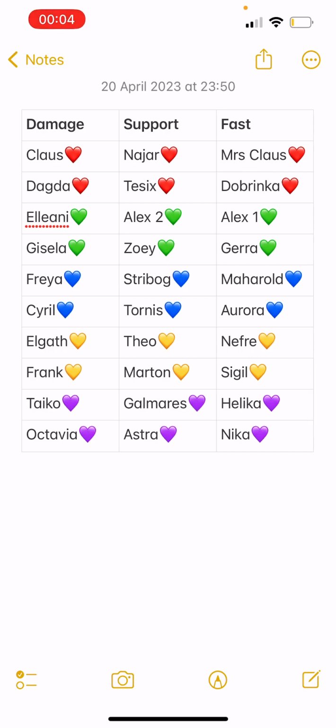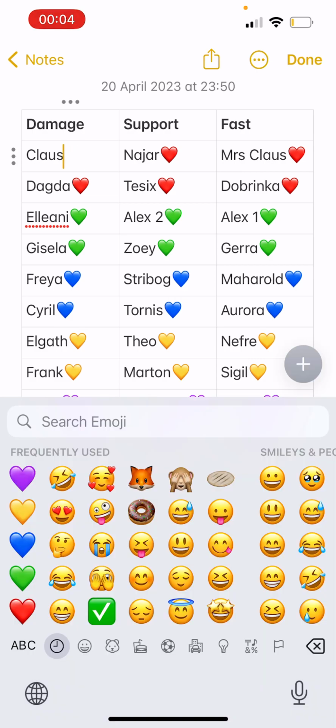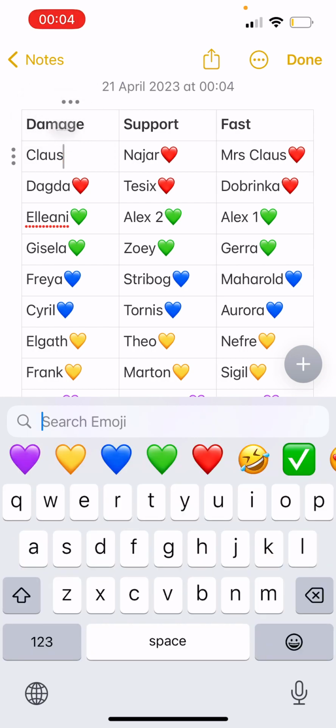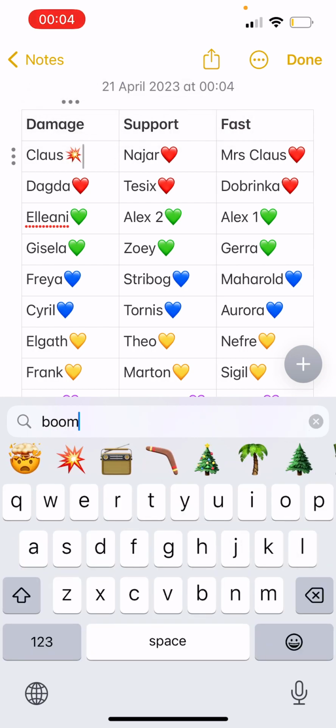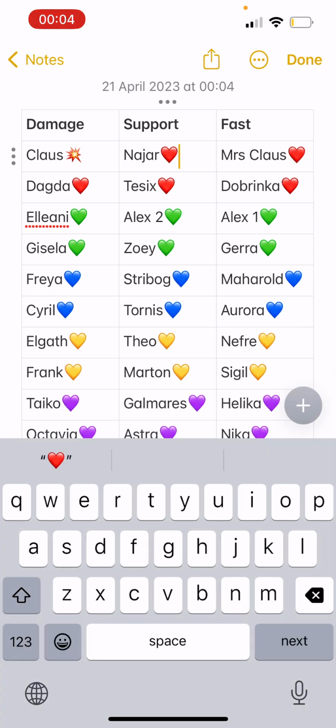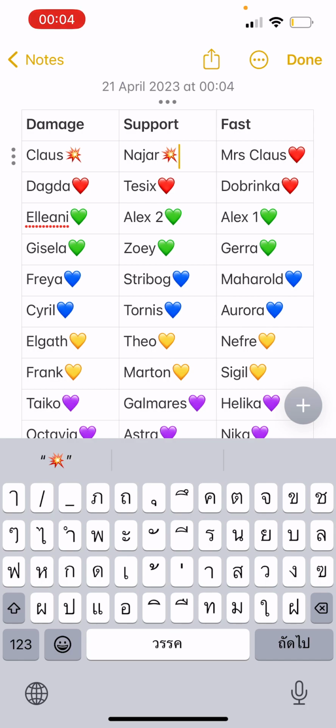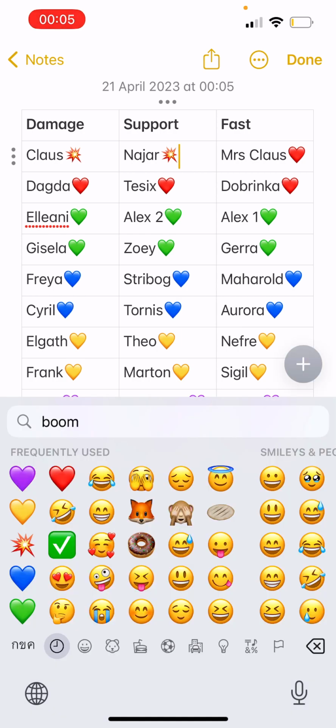And what's really nice, I think, if you have it in a table or written down on a piece of paper somewhere, you can, of course, cross it off once you've used a hero in a war, right? So let's say I've used Claws. Maybe I should use a different color here. Let's use the boom. Yeah, he's gone. So let's say I used Claws, I used Najar. This is Thai, by the way, this funky, weird language. Najar, and let's say we use Jera.